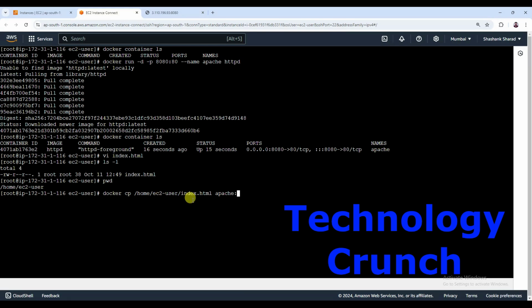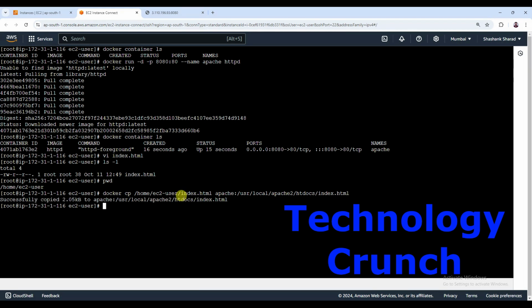Inside this container, I want to paste it inside the usr folder. Inside usr there is a local folder, inside local there is an apache2 folder, and inside apache2 there is an htdocs folder, and inside htdocs I want to paste that index.html file.